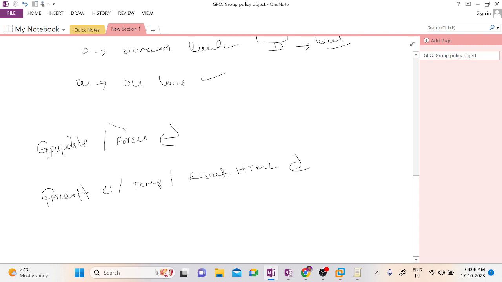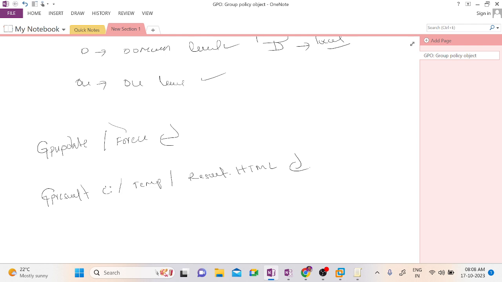If you type this command, it will create a report of whatever policies have been applied to the computer, and give the list of settings in HTML format, and you can see whether the policy I'm talking about is applied or not.